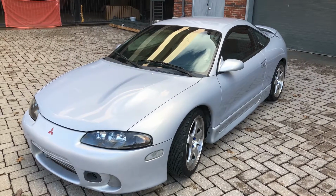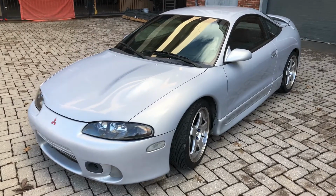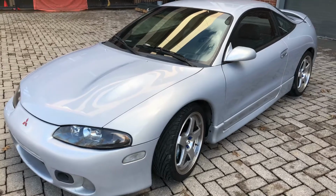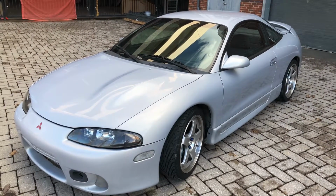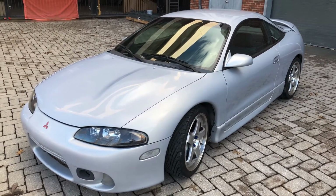So here's a video walk around of the Eclipse I have listed. I'm going to talk a little bit about the project overall. This car was assembled specifically to be sold.